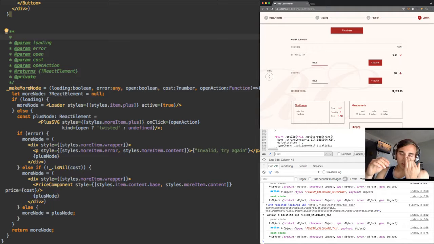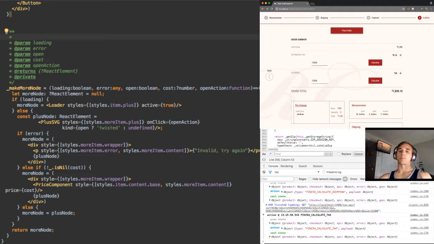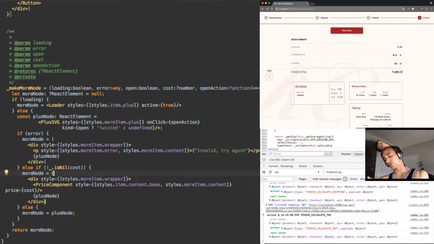But in this sequence, that drop down does not make sense at all for the user, because they already entered their shipping information, and why should they be able to update their zip code? There's a little bug in here where it seems to open both values, I think. Yep, I have to fix that. So that's basically what we're going to pull out. If the shipping information's been entered, do not show that plus sign drop down. It's pretty easy.